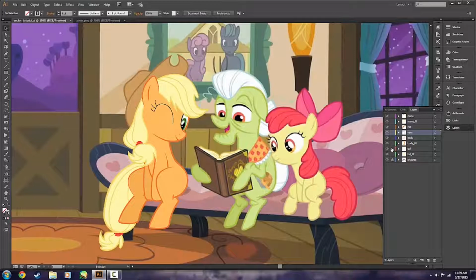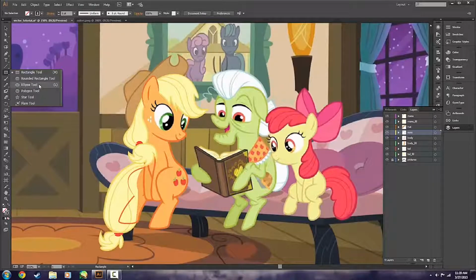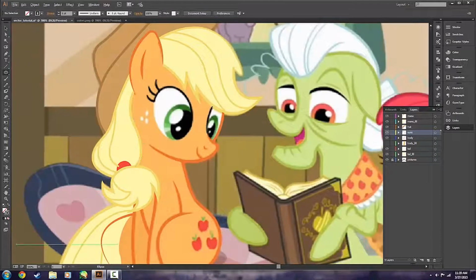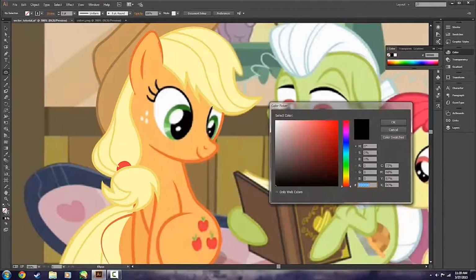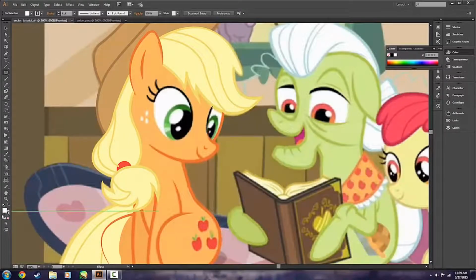So, we're going to have to turn off our body fill so we can actually see behind what we've already drawn to our reference picture again, and we can see AJ's eye here and what she's doing. We're going to go over to our ellipse tool here. Again, that's the L shortcut if you want to use that. We're going to set our color fill to be complete white and make sure it has no outline.